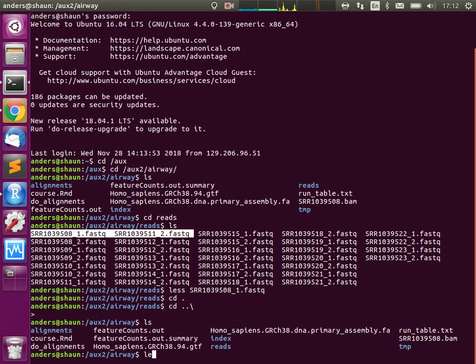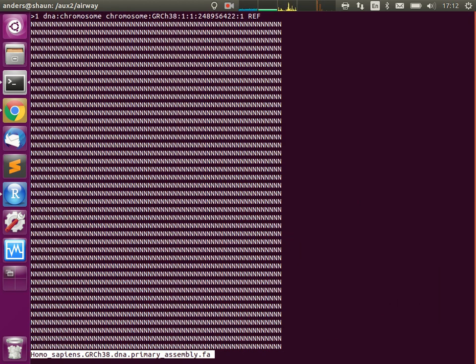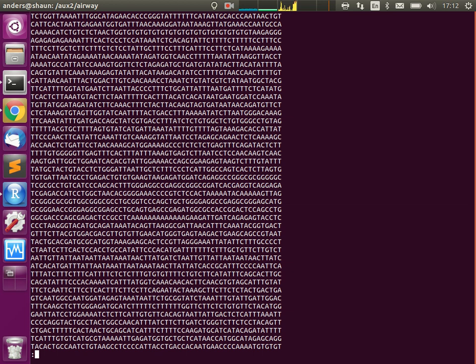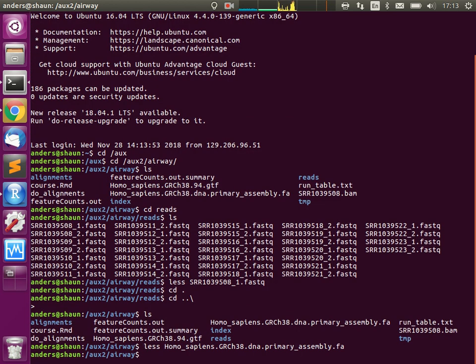So we downloaded this file here, which, as you might remember, is for a full human chromosome, starting with 1 and starting with a few pages of Ns for a telomere, and now we actually see the thing. Then the next thing we did is that we used this FastQ file.